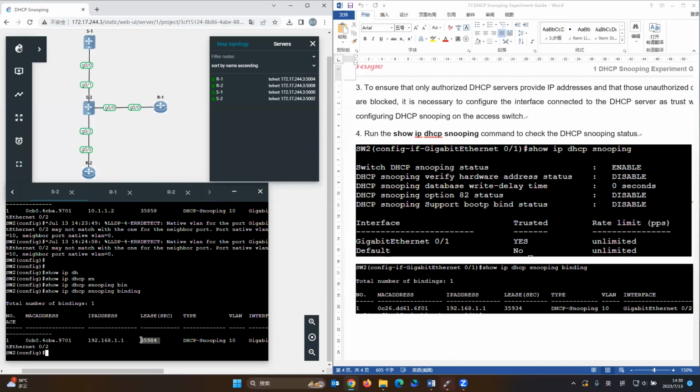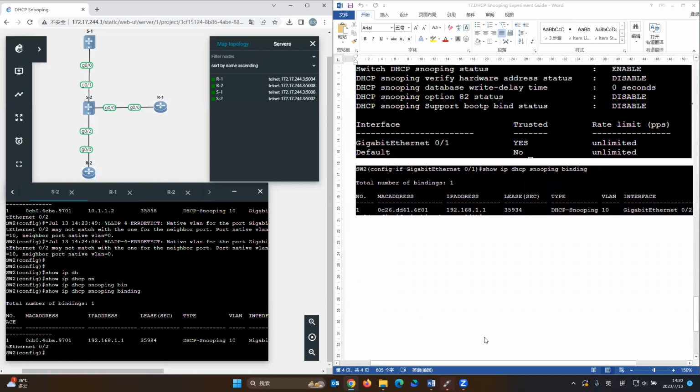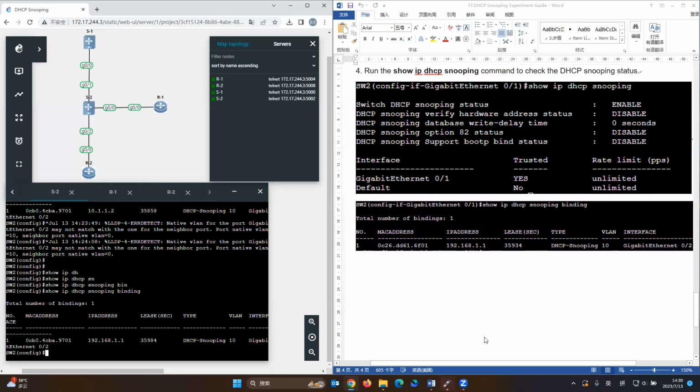The lease still has about 10 hours, right? And the VLAN is VLAN 10. The interface is G0/2. Okay, so this is about the configuration of DHCP snooping. Okay, that's all for this part.